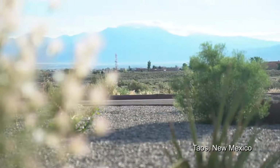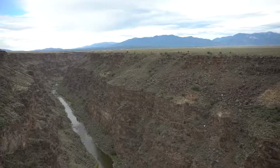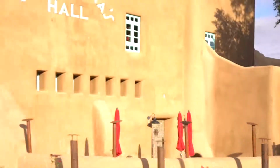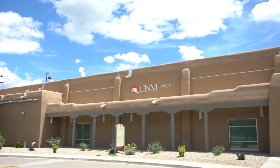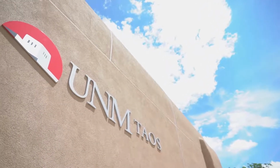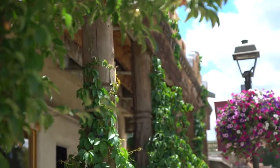The Taos community is very special. Besides the cultural and historical, we have all of our great outdoors. We are dealing with all these heritage buildings, with historic buildings, and a community that really treasures historic buildings. That doesn't help us with what's inside the building and how we occupy those buildings.